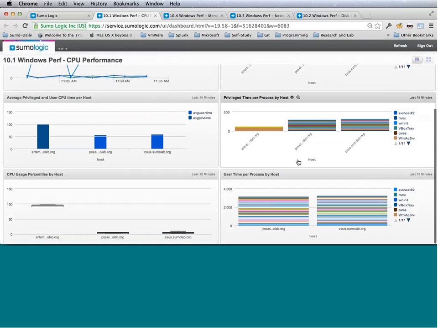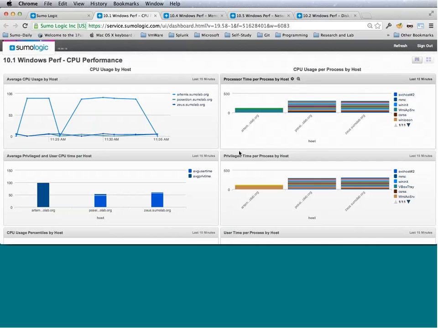And also this one is basically again broken down into the privilege time and user time, right? So if you have this dashboard, it can be very handy, and you can decide that you're just interested in a set of processes that you're running on your production servers, and you can ignore the rest, because obviously in this one you see a lot of processes, and many of them you might not be interested in at all.